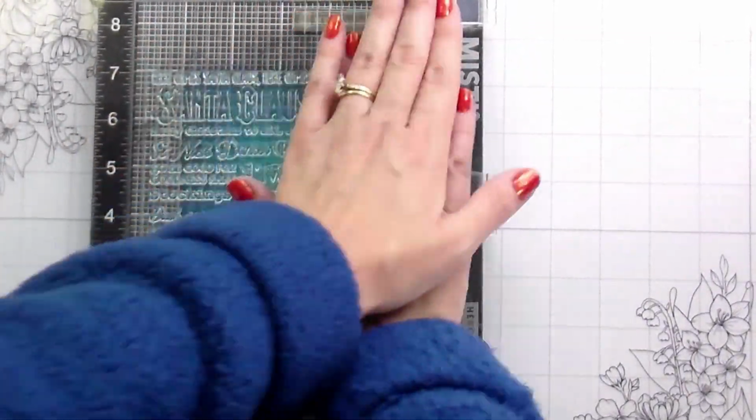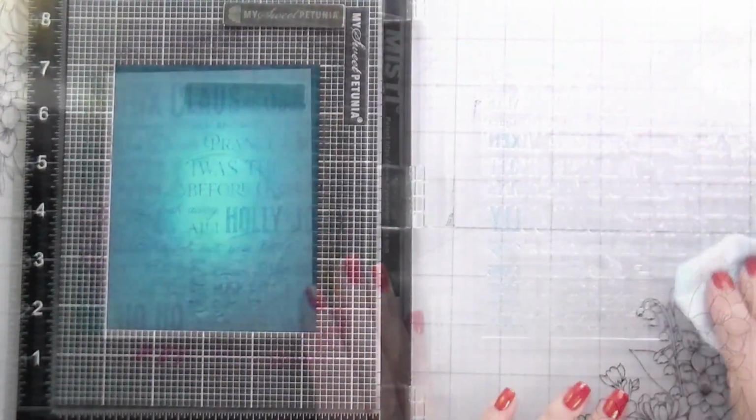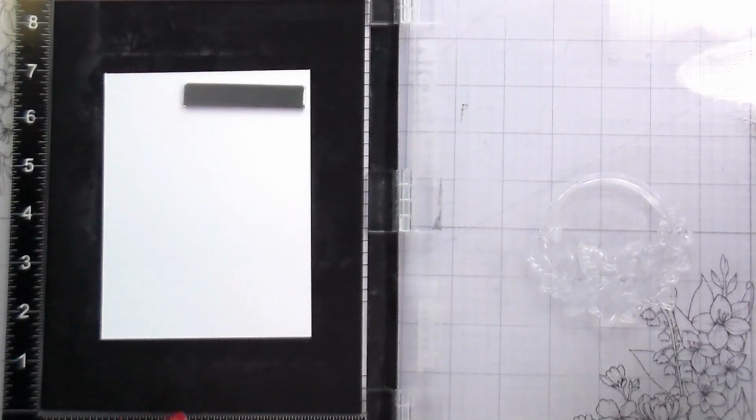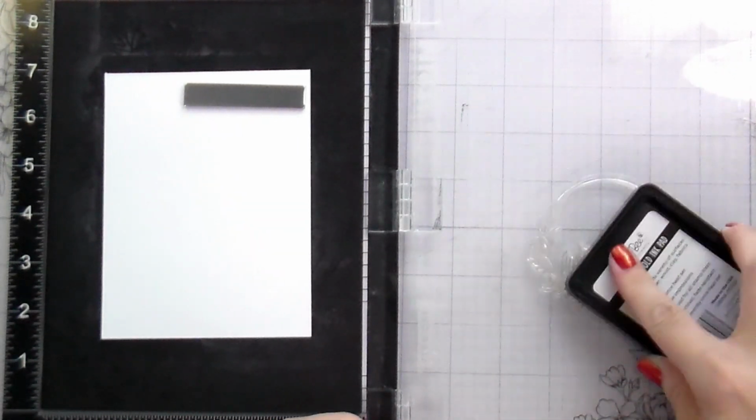But the other thing that I did want to mention about this background stamp is it has its own set of dies, which I kind of love because then you can cut sentiments out of the background or make your background more dimensional. So super cool.